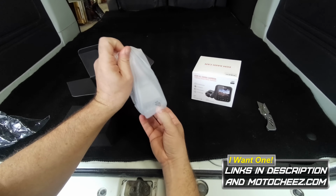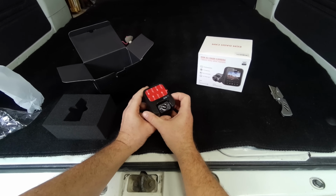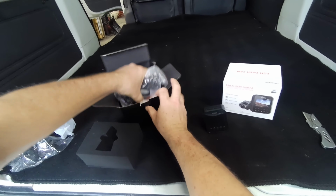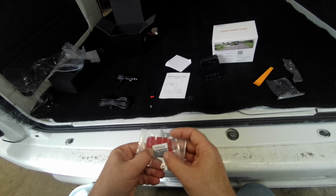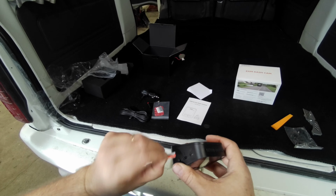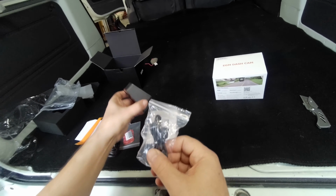Got a decent amount of weight. This is a 4K camera. So that mounts directly to your windshield. I always like the wide angles, especially when you have the high definition. Hopefully it has a good mic. Has a panel tool. 5 volt 200 milliamp adapter. They give you a SD adapter to micro SD. They also give you a USB to micro SD adapter. There's another sticker for the back where it goes to your windshield. This one comes with a 64 gig card. A user's manual, and it looks like a USB connector to connect up if you want to hook it to your laptop. Alright, let's get her hooked up.